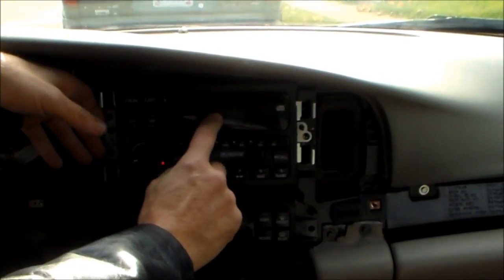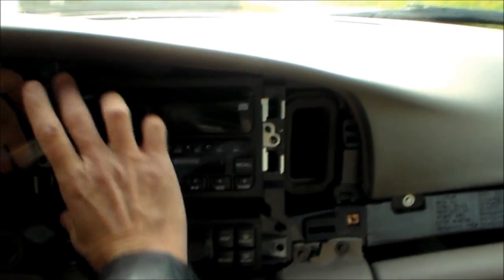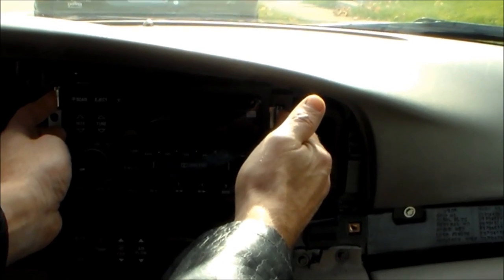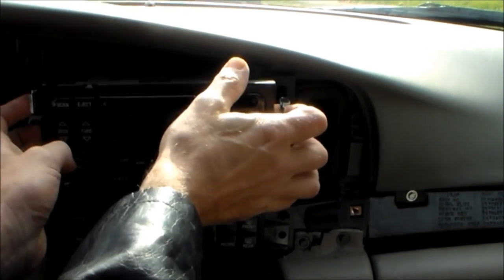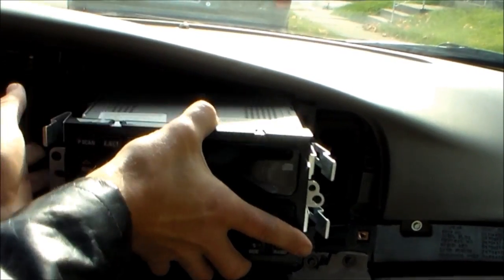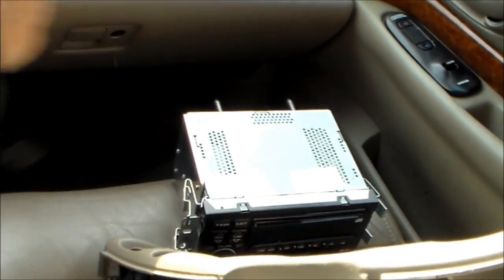This is double din, is what this is called. Single din is the real skinny stereos. The double din's the real wide ones. So you just take these clips, push them in, and pull that out. Now you lose your chimes. And there's that.